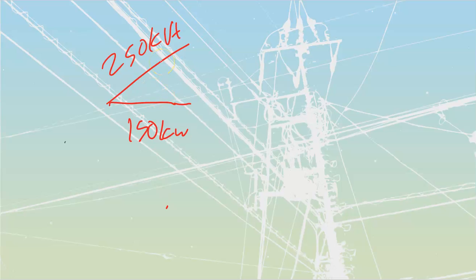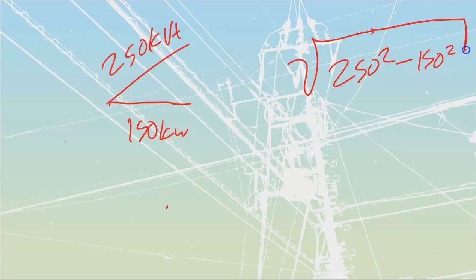If we're just looking for the unity correction, and we're not really concerned about the power factor or anything like that, we could do that just by Pythagoras. Take the root of 250 squared minus 150 squared, and it's going to punch out 200. Do I care what this angle is or what my power factor is? No, because they're telling us we're going to correct it to unity, which basically means find the missing side of the triangle and then nuke it. Take the whole thing right out of here.